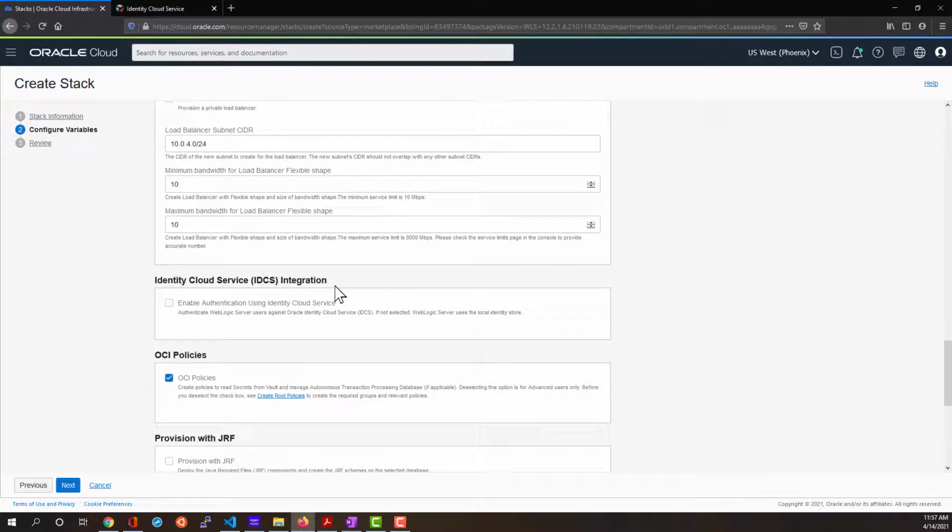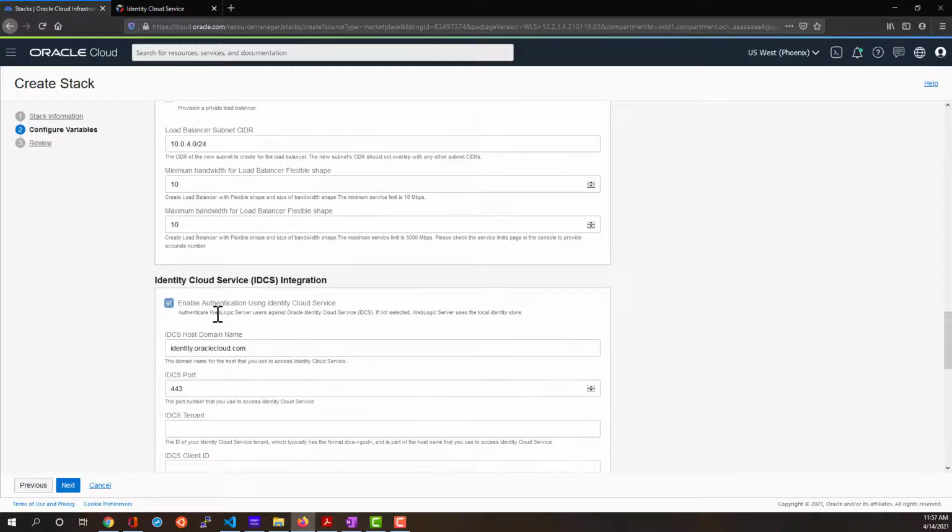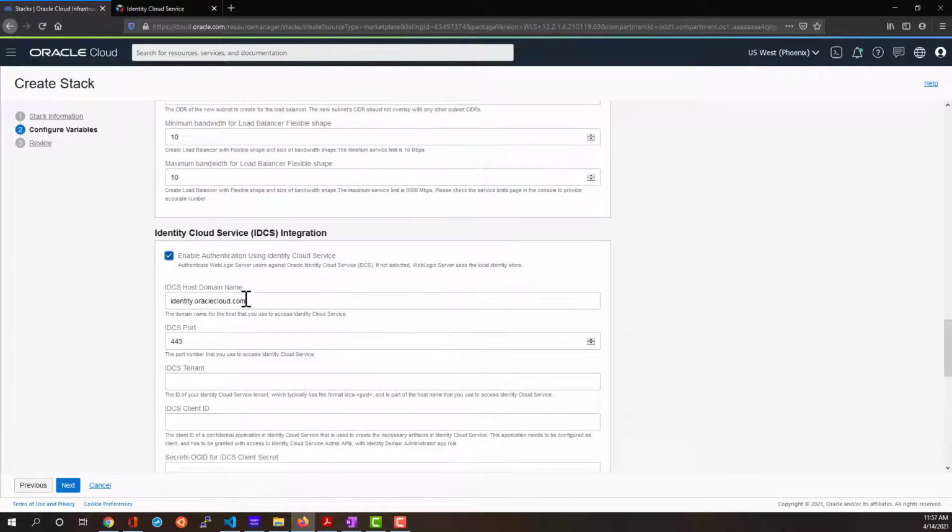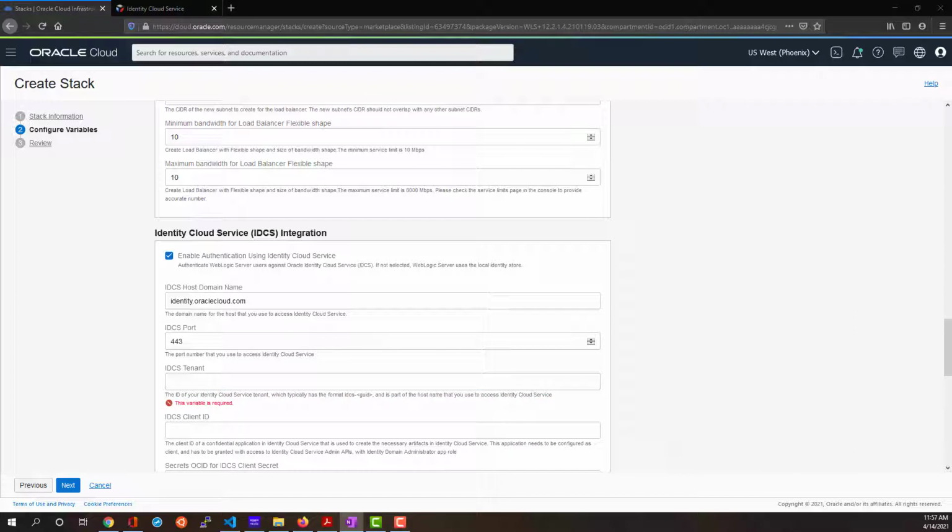Under Identity Cloud Service integration, yes, we want to enable authentication using Identity Cloud Service. This goes back to the confidential application that we created in the IDCS console. Under IDCS tenant, copy the tenant ID that we got from the URL. So what you'll see here is the tenant ID for my IDCS instance.